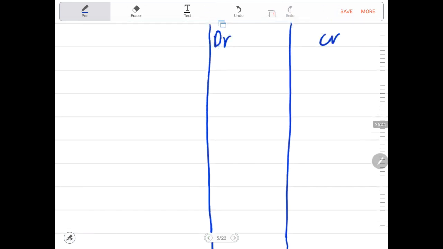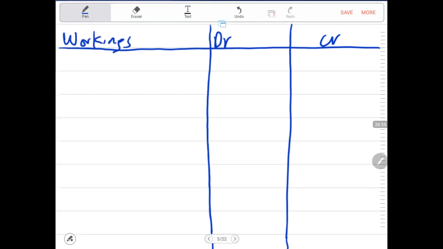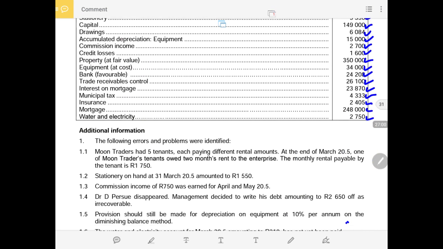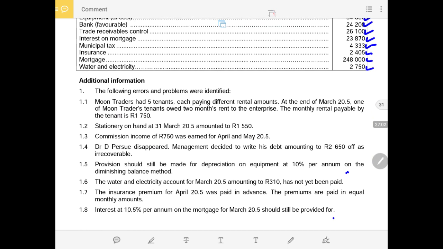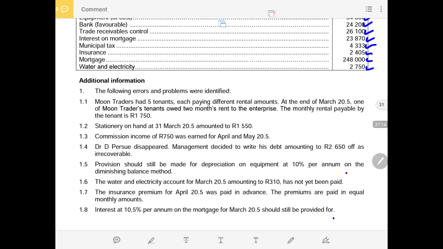Now you draw your adjustments, your general journal, where you'll be doing the adjustments. These are your workings, plus other workings that I'll be using. So now we go straight to the adjustments. We no longer worry about what is above unless necessary. We do all the adjustments up to 1.8. After 1.8, we are done and dusted. We balance our financial statements, and surely they should balance. Now we start with the first adjustment.